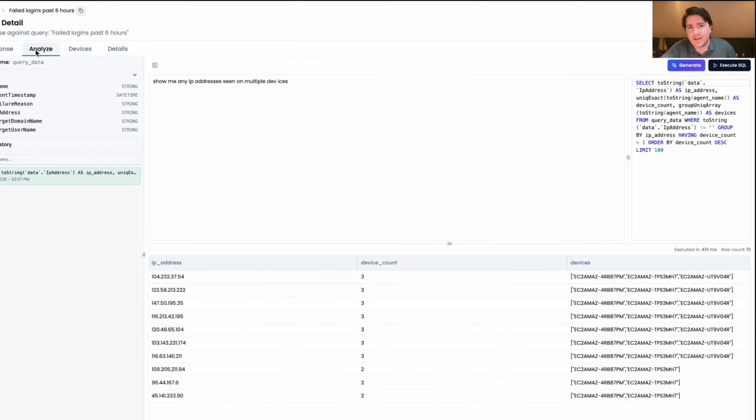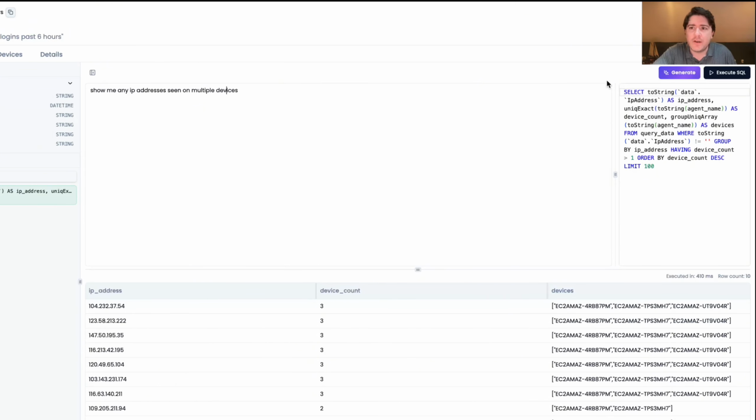If you go over to analyze right here, I actually already have one, but I'll execute this real quickly. What we're looking at is you can ask plain text questions of the data, and then AI, rather than actually running over your data, for the sake of reducing time, cost, and security concern, is creating the database query to return the data in whatever format you want. So we're going to hide this and just make it so plain text questions, boom, you get data, but I wanted to show the advanced view so you know how it's working in the background.